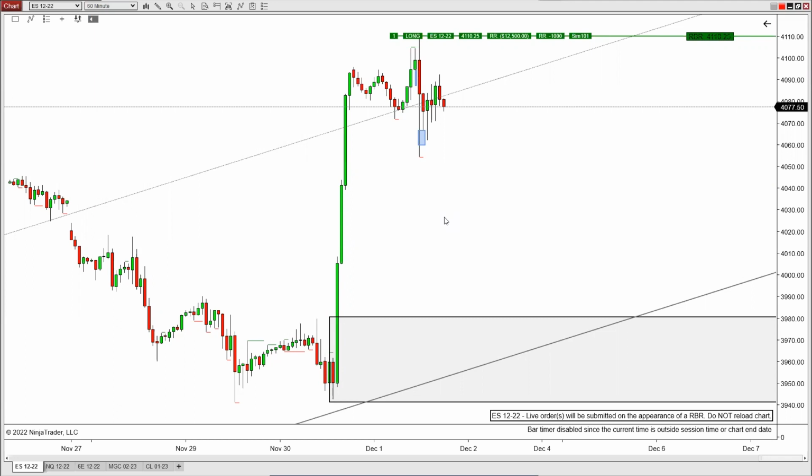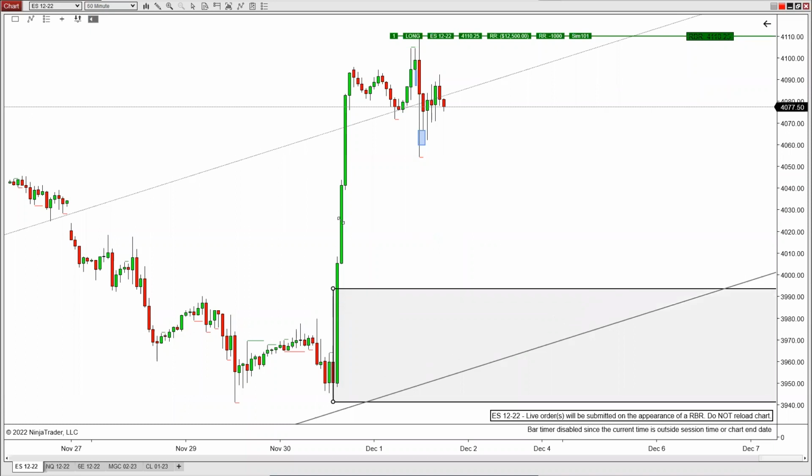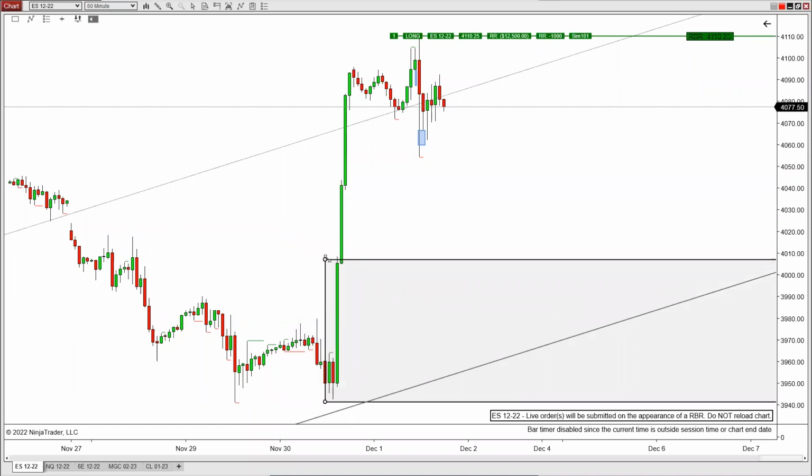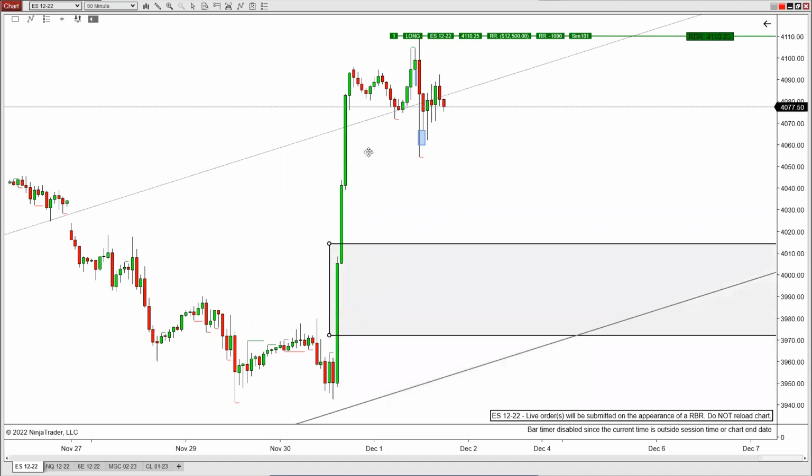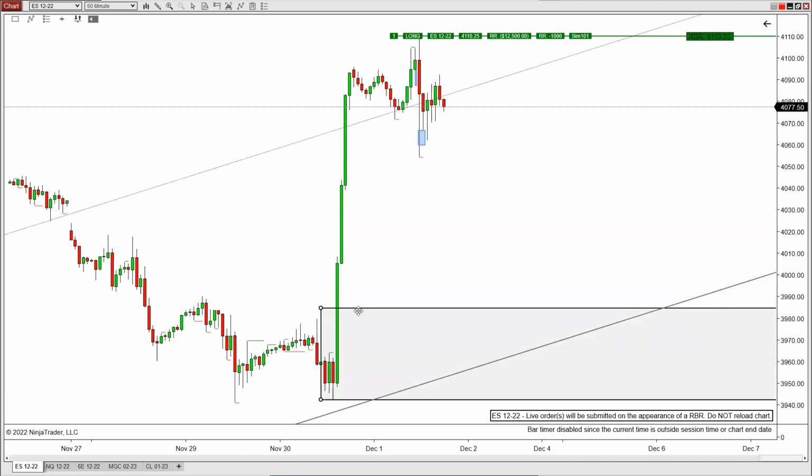And so again, we're implementing requirements by if-then-else processes with the order management. I can move this, I can manipulate it. It can be anywhere I want it to be. It doesn't have to be here or here or anything. This is maneuverable and I can manipulate it any way that I want to. I could just move the zone however that occurs. But right now, this entry is submitted, and no matter what I do, it is not going to be executed unless it's inside of this area.